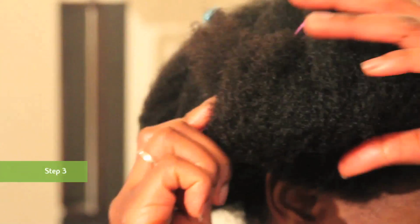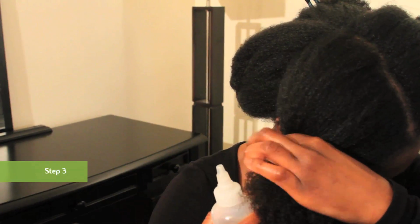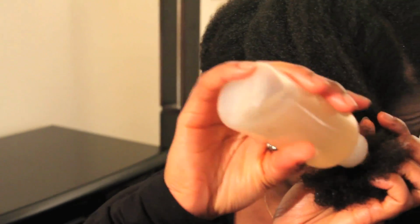Work with one section at a time. You may have to spritz that section one more time, then add the coconut oil. The use of a control tub application bottle makes this process a lot easier and neater.